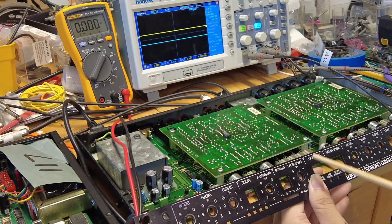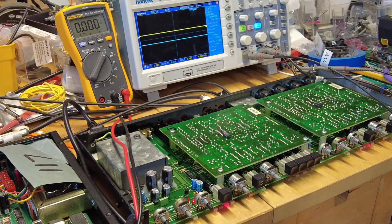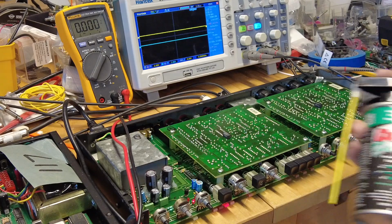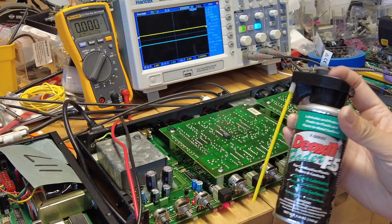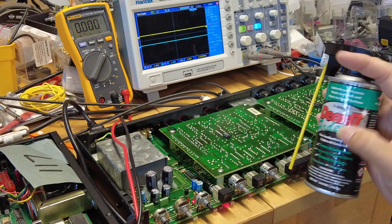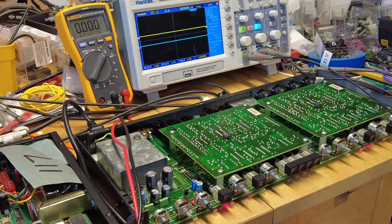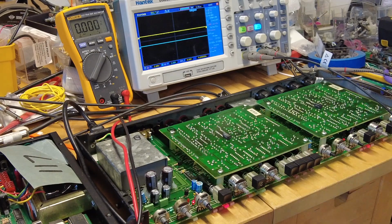There are a couple of tests that I'm going to run. What I've already done is clean it out using DeoxIT as the very first thing, because of the faders, the F5, all the potentiometers, because they're kind of old, and also the mechanical switches.